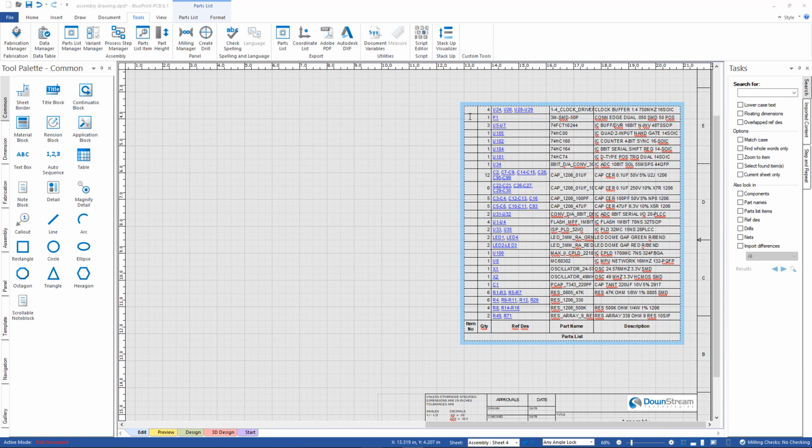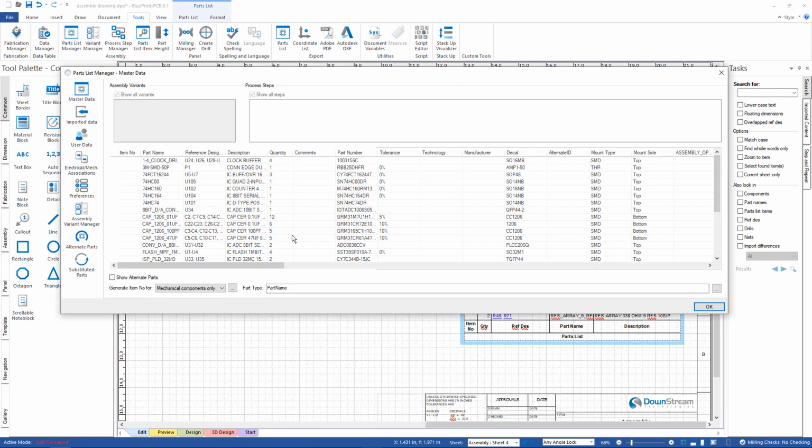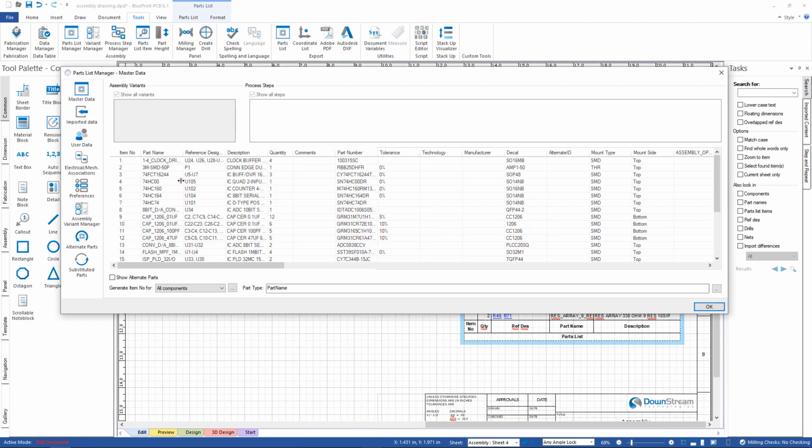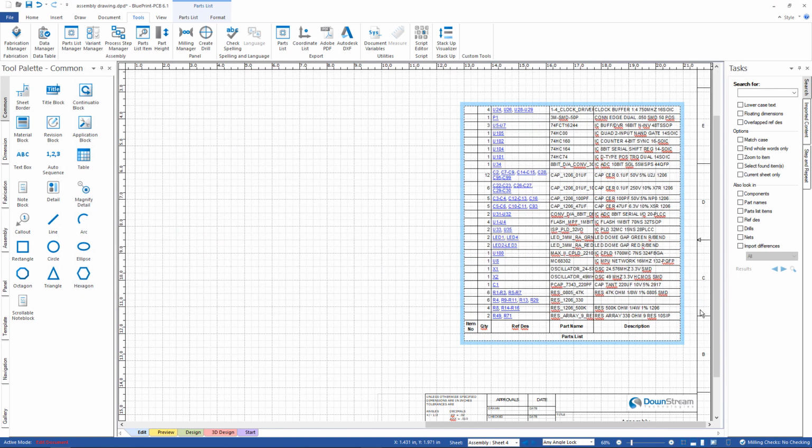Now, as far as the item number field goes, some people get this from another source, so you could always bring that in via CSV import and then associate it to your current design. We could also use the parts list manager to create those item numbers for us. So by default, it's going to do it for items that aren't in that incoming data, but I can actually make it do it for items in that incoming data as well. And now it's created my item numbers. If I click OK to that, you can see that they're here. If I wasn't in any particular order here, I could go back and have it sort by item number.